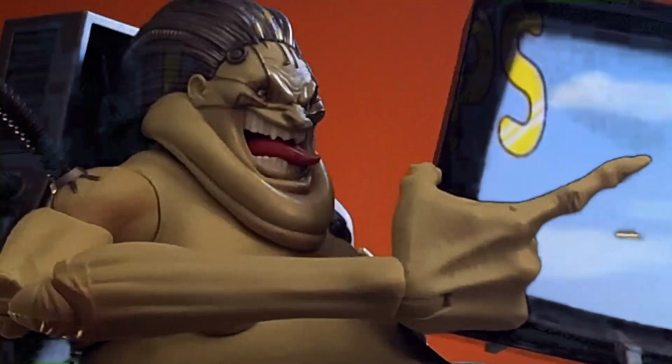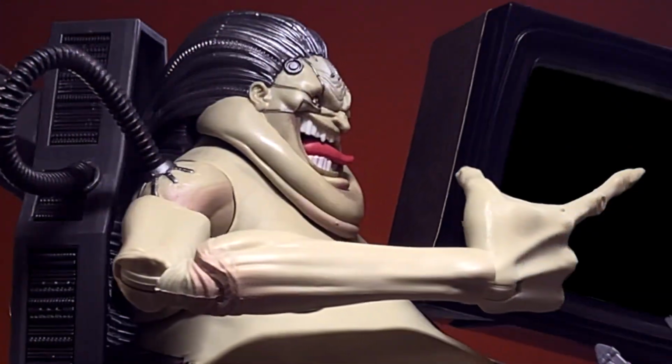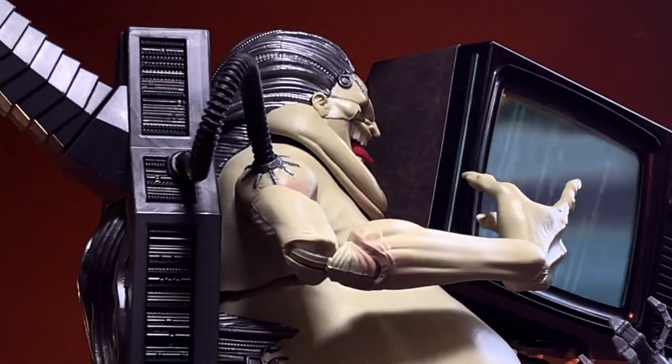Now let's go back and take one more look at before the project was even started. Before any paint, before any lights. This is what he looked like.